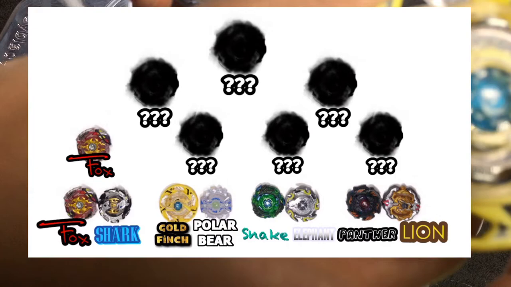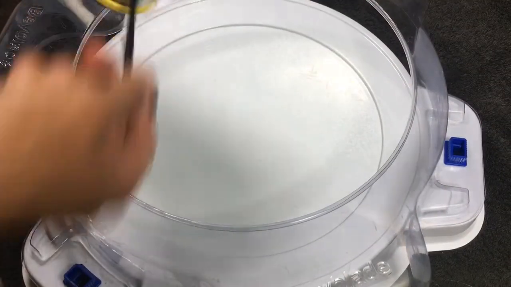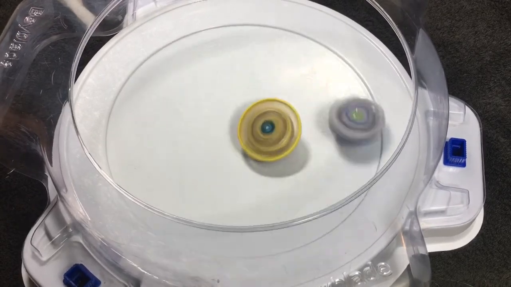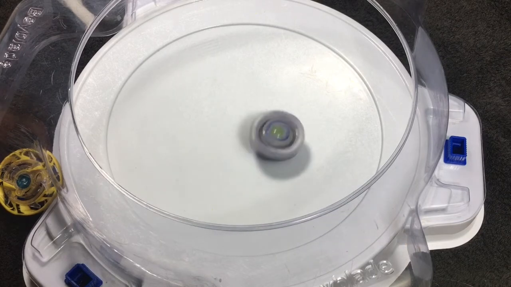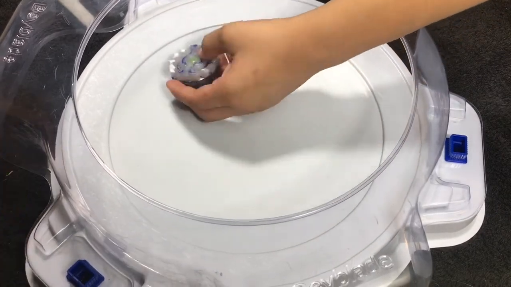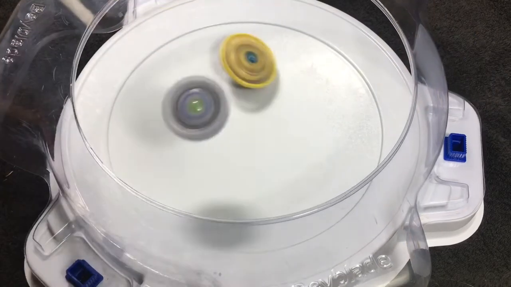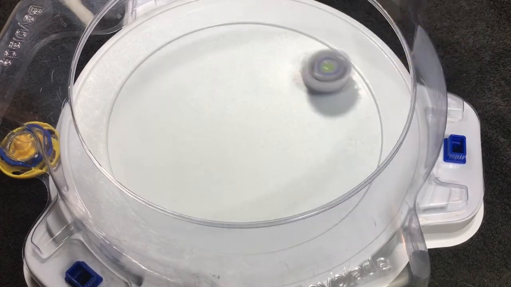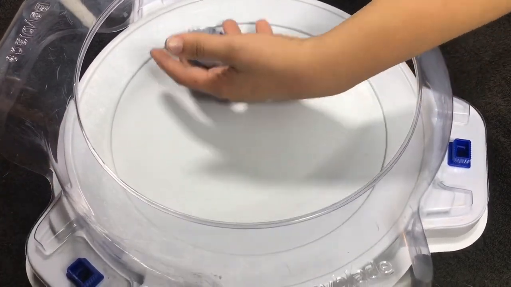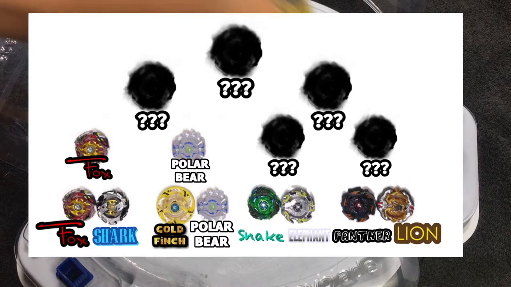So guys, the next battle is going to be the goldfinch versus the polar bear. 3, 2, 1. Oh shoot! Bounce around! Oh! Wow. Polar bears don't take no mess! Right out of the stadium. 0-1. 3, 2, 1. Oh shoot! Oh, wow. So guys, the goldfinch is dead. The polar bear destroyed it, absolutely destroyed. Polar bear moves on, guys.